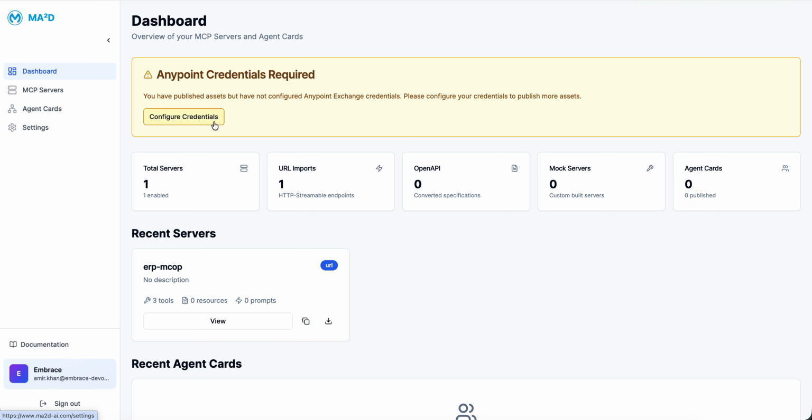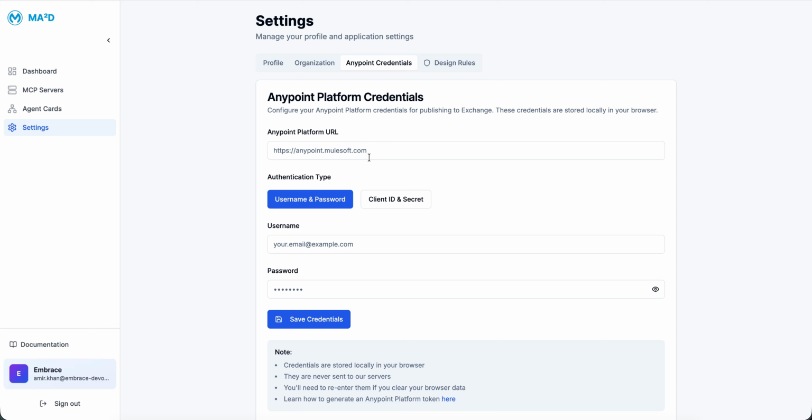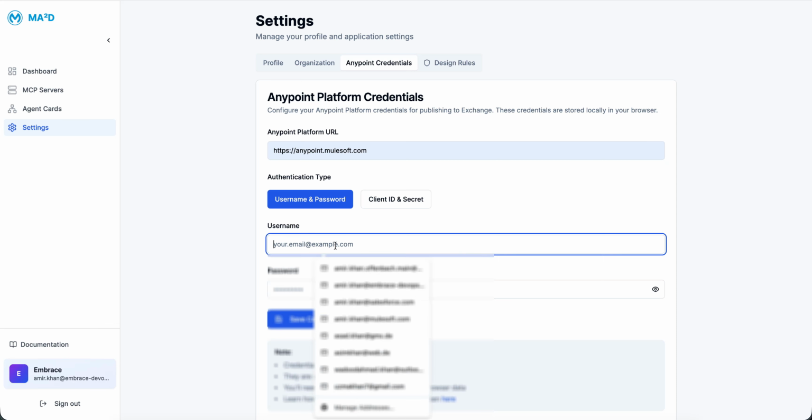Okay, so I even need my credentials for Anypoint, and this is important. Let's start directly from here. You need to provide your Anypoint environment. If you are on an EU plane, you can provide it here, or any other specific plane.